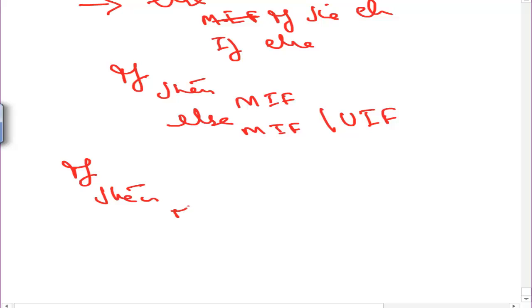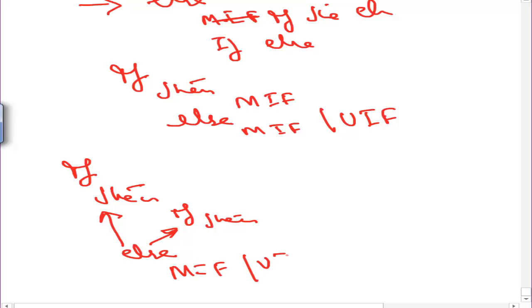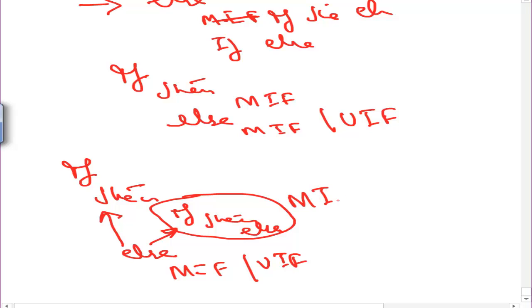What does the unmatched if mean? I have an if then but not an else part with it. Then when I have an else, I will have a confusion whether this else goes with this guy or with this inside then, right? And here I can have matched if or unmatched if. So this unmatched if, which is inside this then, is to be removed. So if at all I want to allow the if here, if then, and it should have its own else, then it should be a matched if. A matched if is one which has its else and then together, right?